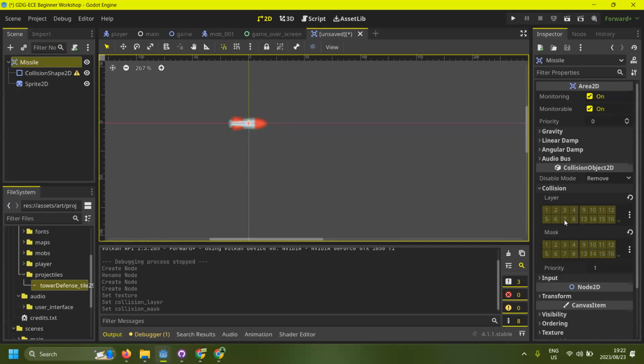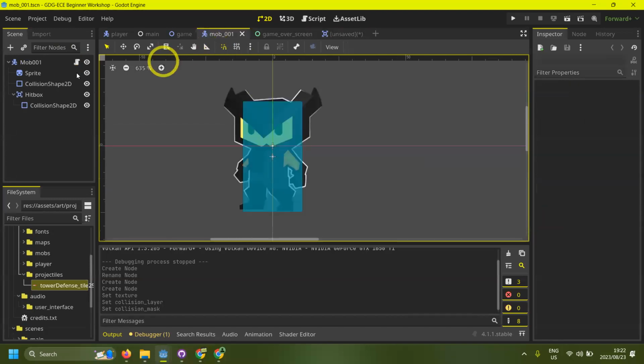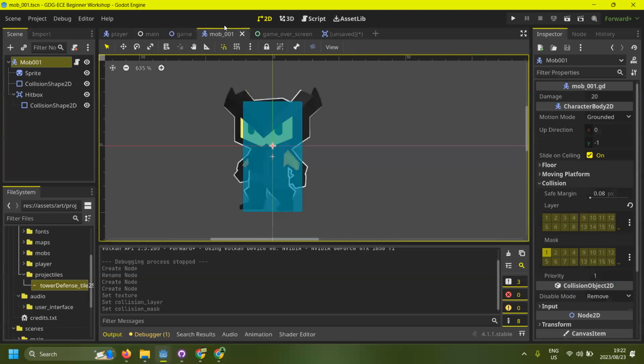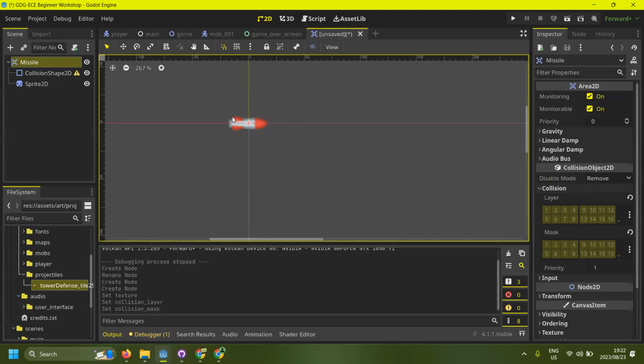The enemy over here will have a hurtbox that masks for 3. So before we give it its hurtbox, let's make this missile exist in layer 3, such that the mob has a hurtbox that scans or monitors for anything that is in layer 3.